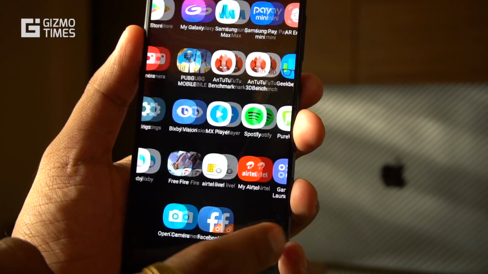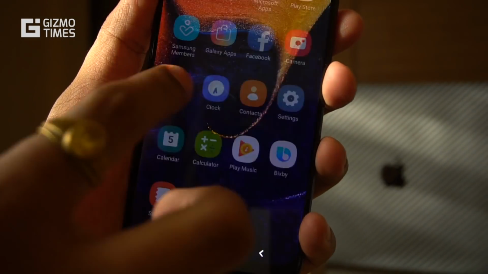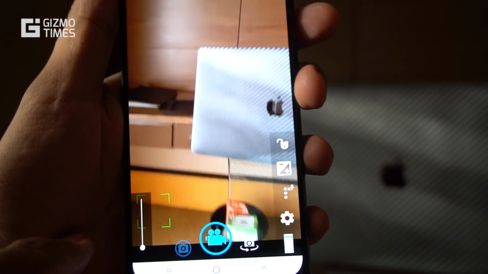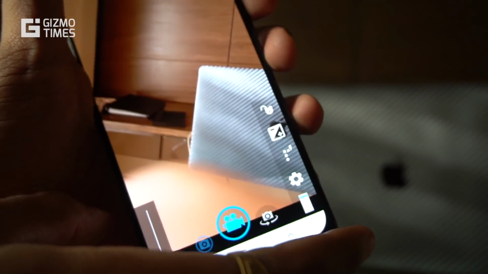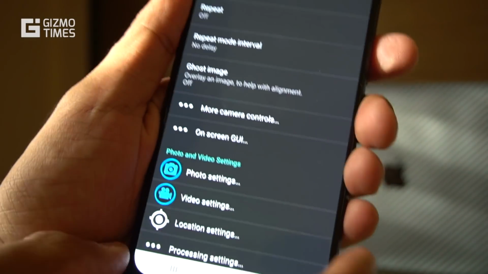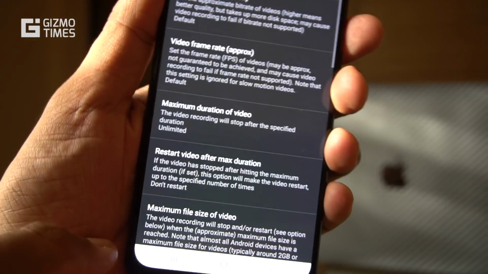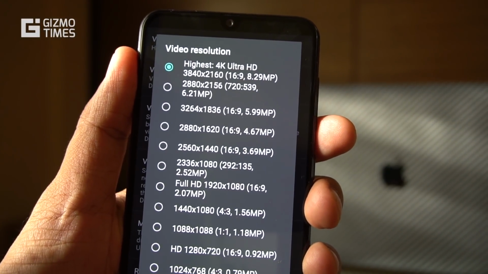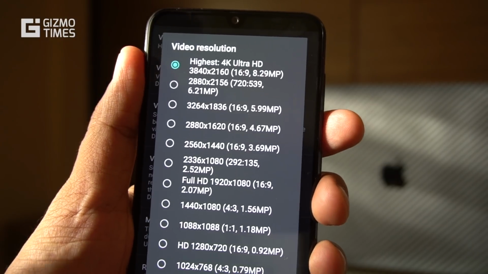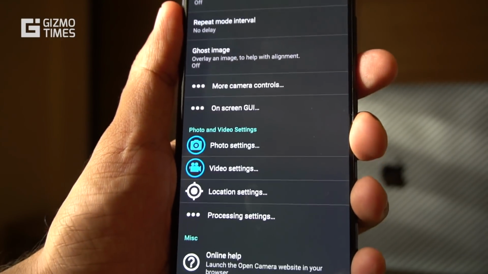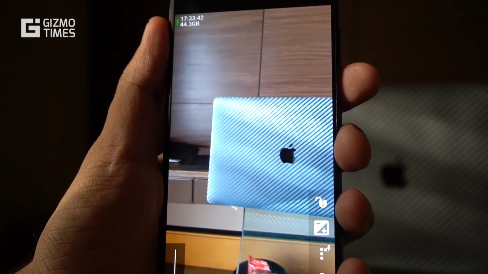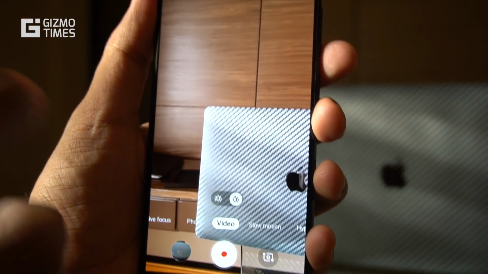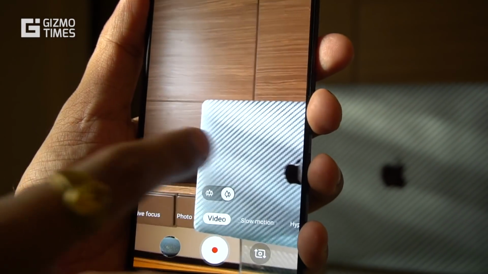Now, the possibility of 4K video recording is not there through the camera application. So we have an application called Open Camera, which you can download from the Google Play Store, and that would allow you to take 4K videos. That's the 2160 pixel resolution videos, 3840 by 2160 pixels, and that is possible on the smartphone because it has a very good chipset which delivers quite good performance, the 9610 from Exynos. But interestingly, Samsung does not have that in their camera application. They allowed only 1080p videos, but using Open Camera you can always take 4K videos, and that is one good tip if you are trying to buy this phone for the larger resolution videos.